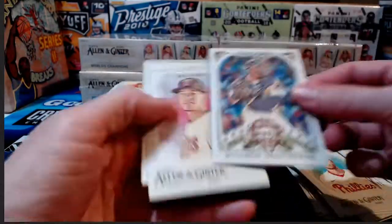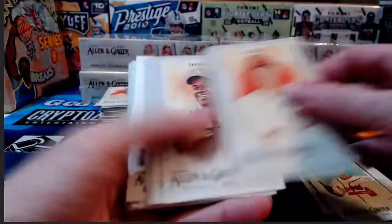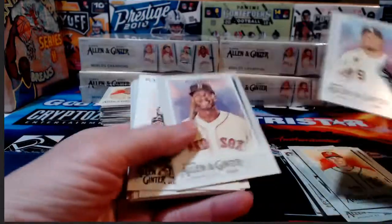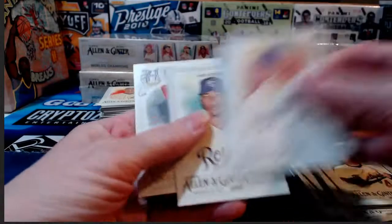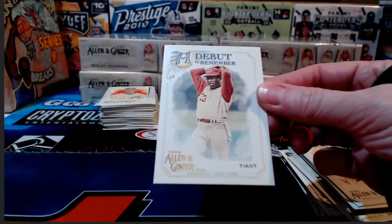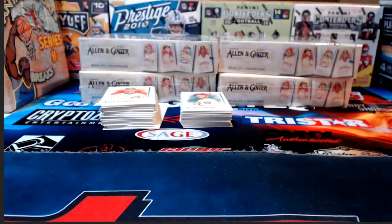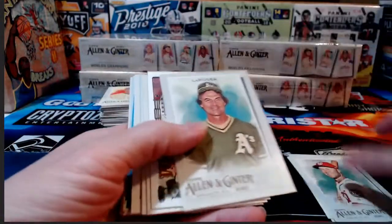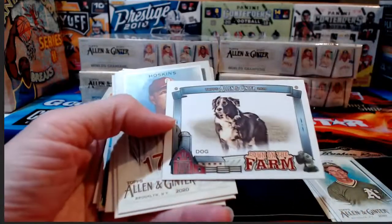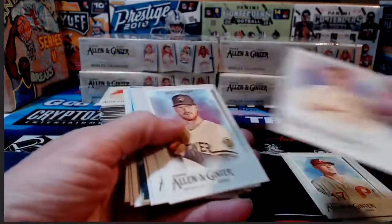That was Long Ball Lore. There's a Contreras Field General for the Cubbies. That musician there went to Celebrity. Digging Deep. Debut to Remember, Tiant, the Indians. Yeah, we haven't seen any of our hits yet out of this box, have we? They're kind of hanging out towards the long side. See what I told you? Dog. There's literally one that is just Dog, Down on the Farm.